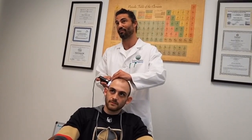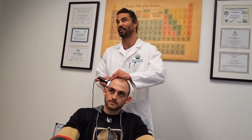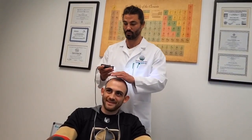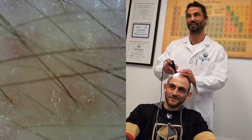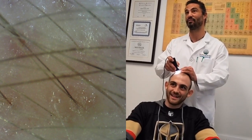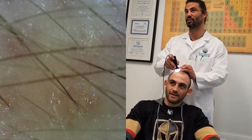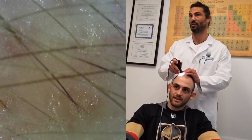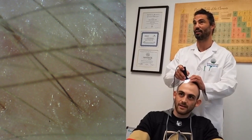Rogaine grew hair a little, but it never stopped the underlying biochemical imbalance that caused the hair loss — that's why it never really worked. Now we're going to look at all the other hairs and see if they look just like the reference hair. Zone one: does that look the same? No — two things: it doesn't look like those other hairs, and the individual hairs are different sizes. Something is going on; there's a process in the blood. All I have to do is rebalance the blood and the hair knows exactly what to do.